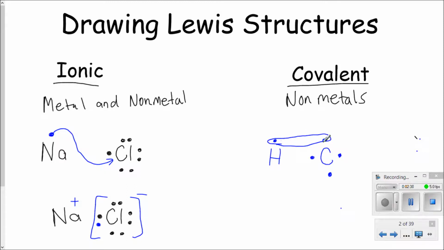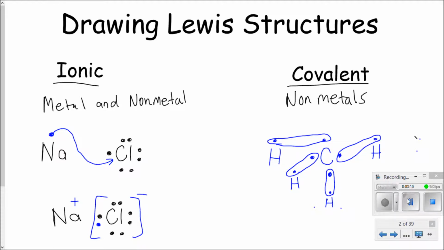Now, hydrogen is happy, but you can see carbon wants to have 8. It does not have 8 in this scenario, so it actually makes a few more bonds with some more hydrogens, like so. So again, when we have nonmetals, we share our electrons. Let's take a look at it. And carbon now has 2, 4, 6, and 8 electrons. It has the octet. It has a full shell. Each hydrogen has 2, also a full shell, because it's just the first shell.